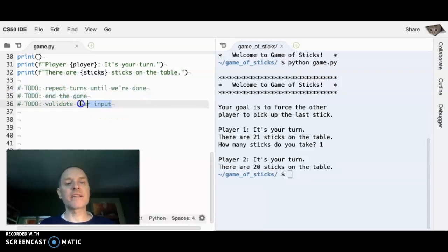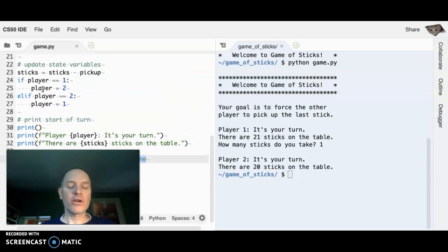And then I'd like to go back and validate some of the user input. So whenever we ask the user a question, we have to assume nefarious users and assume they're going to enter something that is invalid. And how do we want to handle that? So we as programmers have to be able to handle invalid input. And this last step will be to go back and sort of tidy up the user input piece a little bit. Okay, so let's get started on repeating turns.